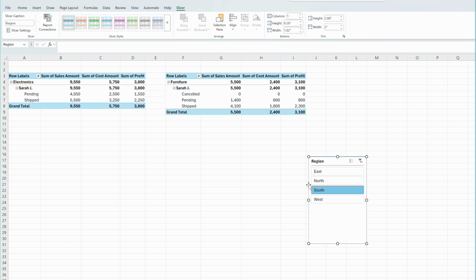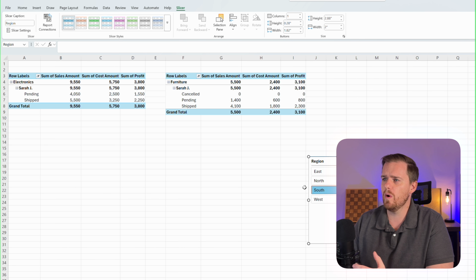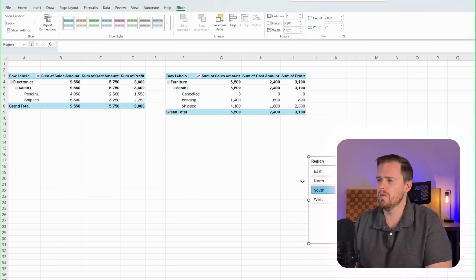But you might get a question from your boss saying, hey, this looks great, but where did this number in your pivot table come from? And we're not going to go back to our raw data table. Instead, we're going to use the pivot table secret door trick. You can double click any value and Excel instantly generates a new sheet with the exact line items that created the total. It's the ultimate audit tool and it takes exactly half a second.